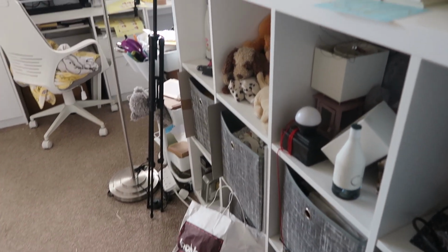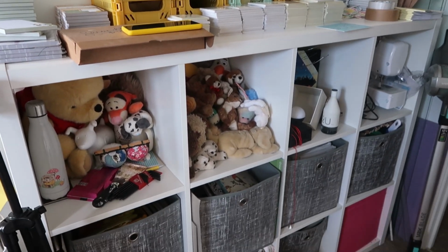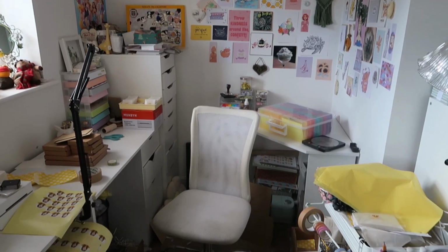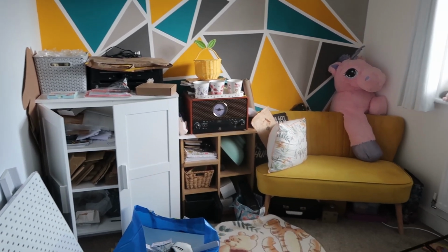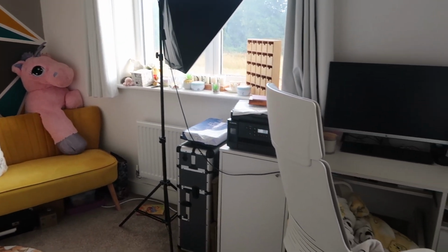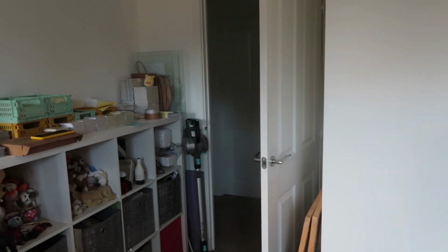Okay, so I thought I'd just take you around the office a little bit before we head into changing it completely. So as you walk in, we've got my storage unit. This really became a dumping ground. I had product on the top and things, but it was such a mess. Same as, in fact, the whole office has just been a mess. I think I kind of fell out of love with the space and I just needed to change it. It has been tidier than this, but I just needed a change, so that's what we're doing. But this is what it looked like before. Still very functional, but just not the best.